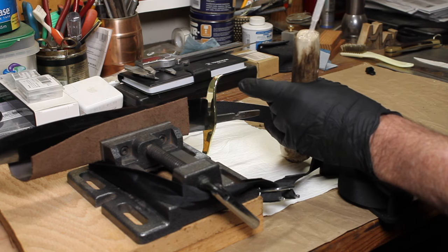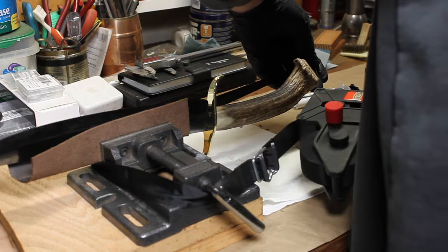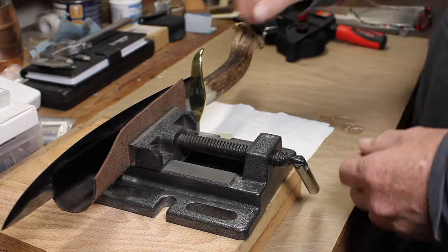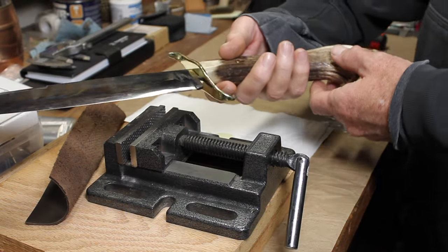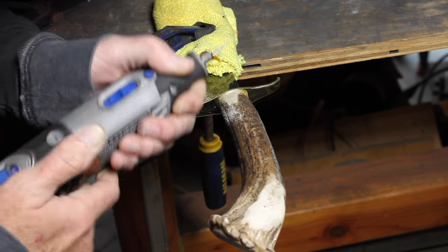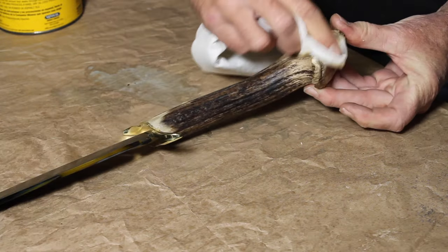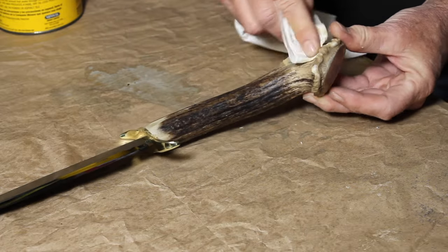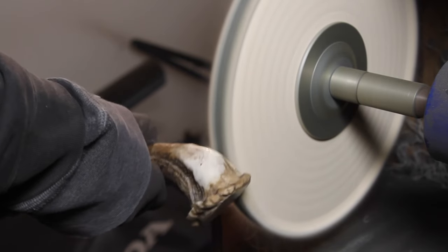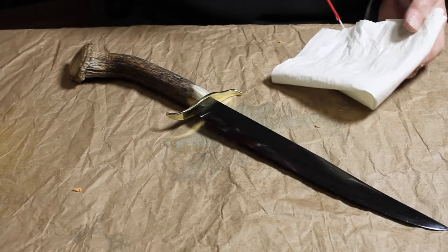And then it was time to get everything assembled. Used 5-minute epoxy. Let it dry for a couple hours. Then I just had to do a little bit of cleanup on the pin and a little bit of the epoxy. Put some wax on the handle. Tried to polish that up a little bit with the buffer, and then just cleaned it all up. And that was it. It was done at that point.